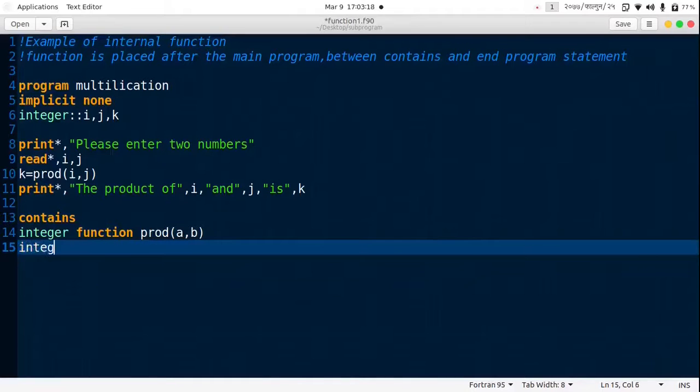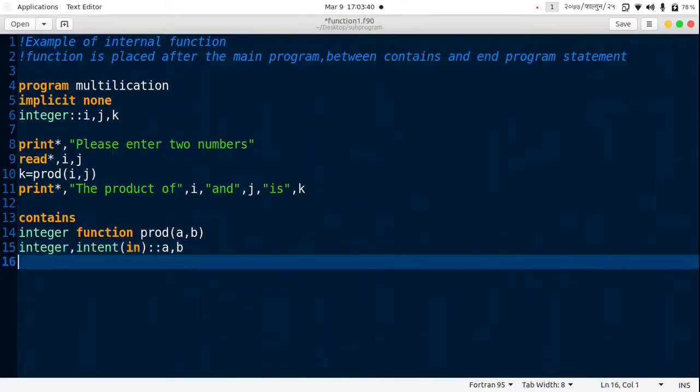Then integer, intent in, a comma b. Then the product, this product is our function, this is the product of a and b.